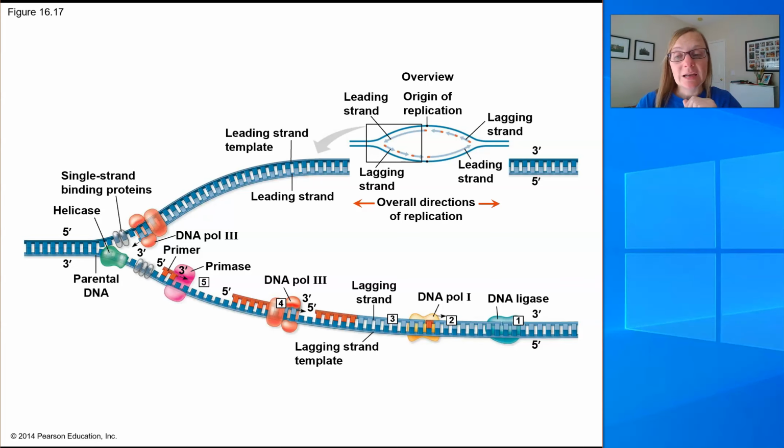And it can almost finish the whole process. The only thing that it cannot do is seal the sugar phosphate backbone between Okazaki fragments and also between the leading and the lagging strands. So this is lastly where the DNA ligase is going to come in and seal that sugar phosphate backbone to complete one complete strand, essentially.